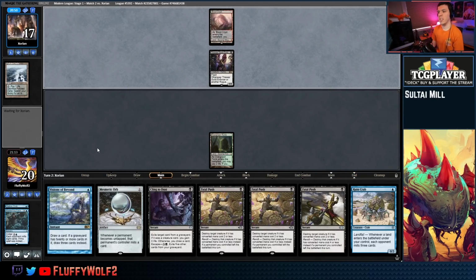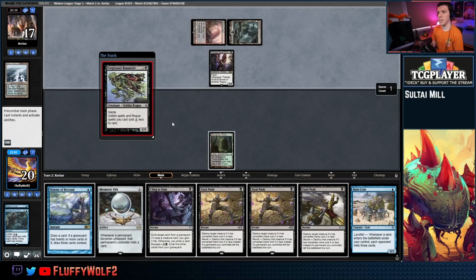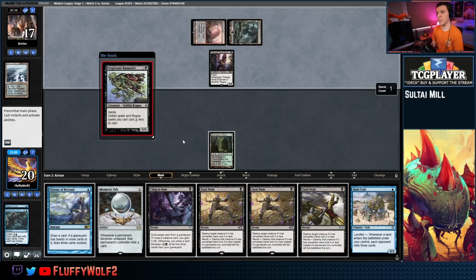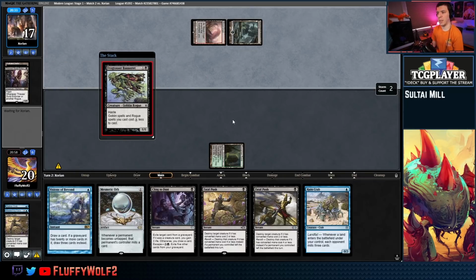I'll probably just let the Thieves hit me and try to Cling to Dust the Polluted Delta here to gain 1 card deeper. Swamp. See what other things my opponent may wish to play here. Casting the Frog Tosser. This would mill me a little bit more. I'll take 2 here, or do I just punch this off? Let's just punch this off here.